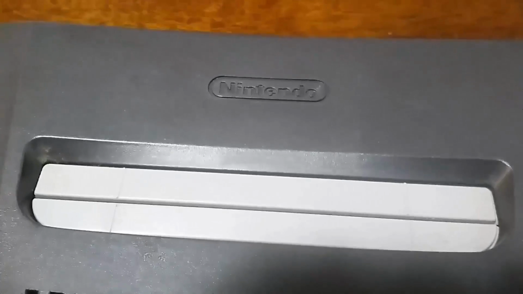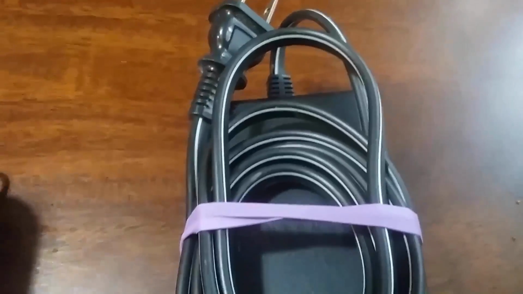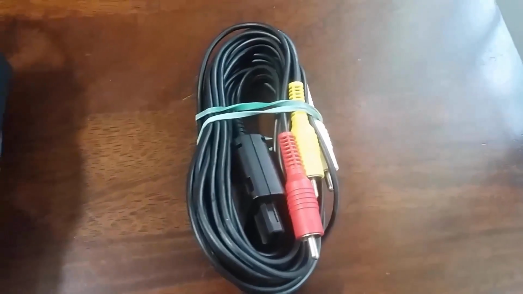Cleaned up nicely too. Here's the Sega Genesis Model 2 power adapter. I actually needed another one of these, so $1 was a perfect price for that. Here's the GameCube power supply, cleaned up great, and again, $1 is a great price for it. And then here's the Nintendo AV cables, official. Can't beat it for $1.